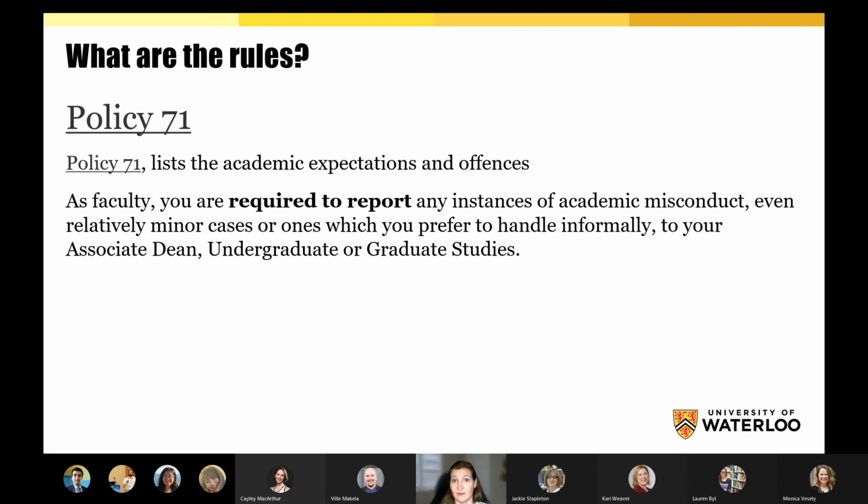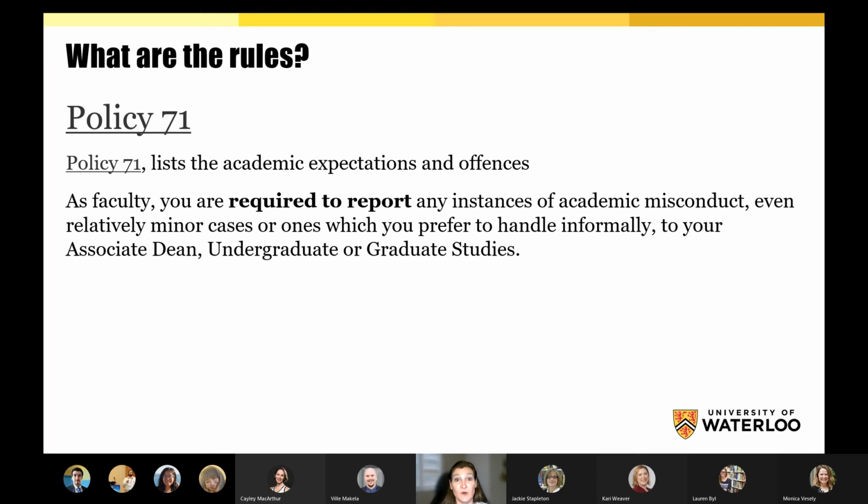And why is it important that we flag and speak to students about academic misconduct that they might be engaging in? Just so you know, there are a few research studies that have shown that students who engage in this behavior in their academics are more likely to engage in this behavior once they graduate school, so into their career path and so on. So we want to make sure that we try to get students to correct their behavior and realize their wrongs and uphold the values of integrity while we can and still mold their minds before they get out there and launch into their career.